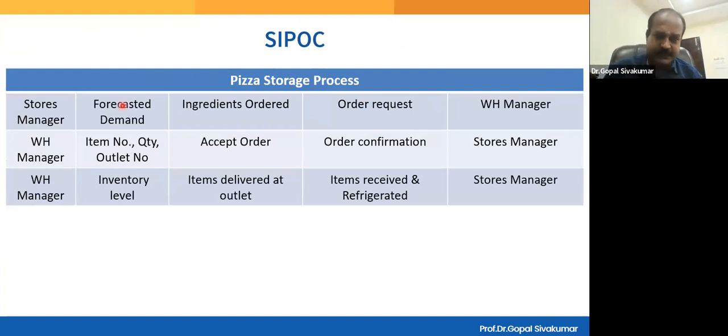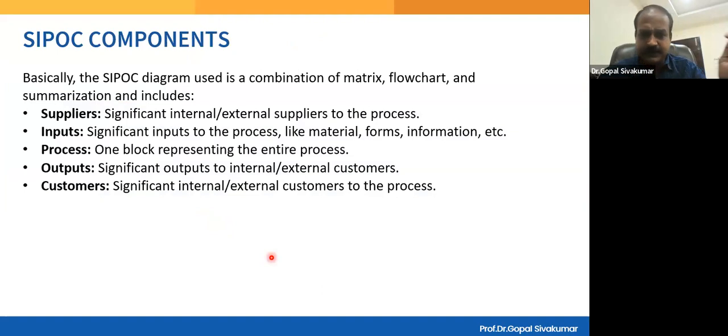So, all right. See here, this is about the storage process. Problems related to the storage of the ingredients and the pizza items actually require an improvement in the storage process. So what SIPOC is telling you is to focus on improving the right process that is actually responsible for your failure. So we just understand supplier, input, process, output, and customer. And sometimes people call it COPIS. They read it from the end. You can read it from the left, it is SIPOC. If you read it from the right, it is COPIS.